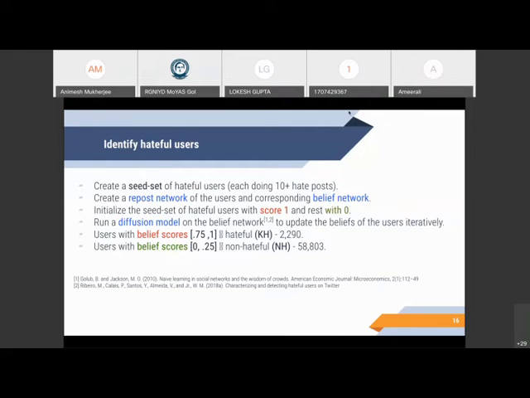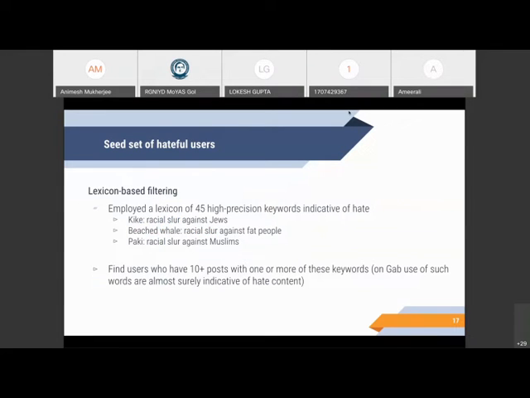So this is the coefficient, the degree of correlation, ranging from 0 to 0.25, which indicates the non-hateful users. Now, the first question is how to interpret this value of RS for hateful users. It is very close to +1. This means that it is highly correlated, a very high positive correlation. What we did, we prepared a lexicon of around 45 high-precision keywords which are representative of hate. Again, we also apply a significance test like Pearson to check whether this result is significant or not, for instance, words like these are valid.